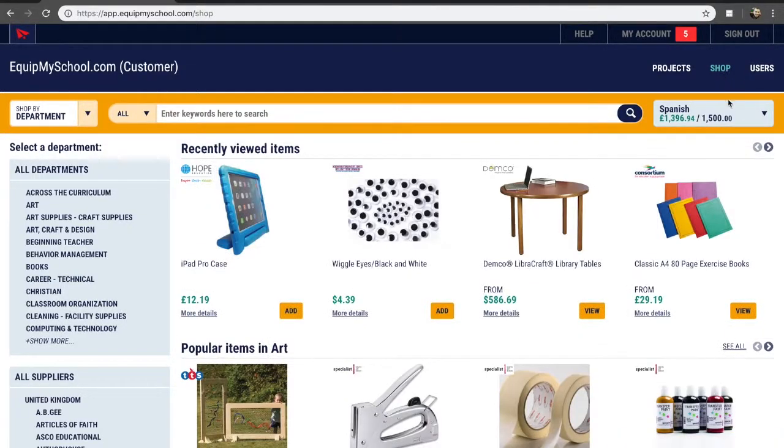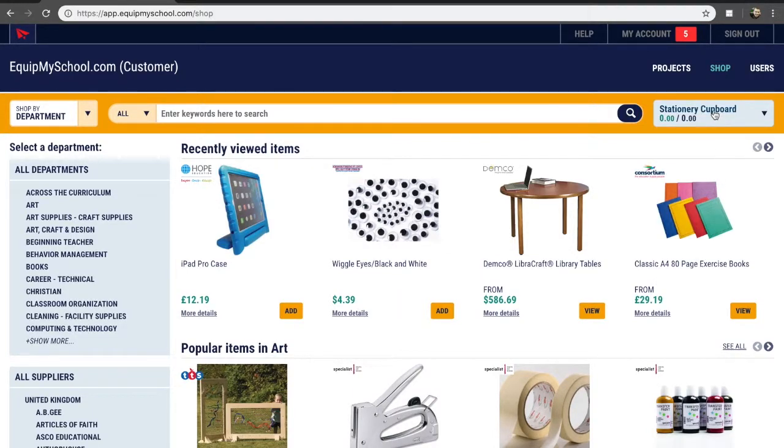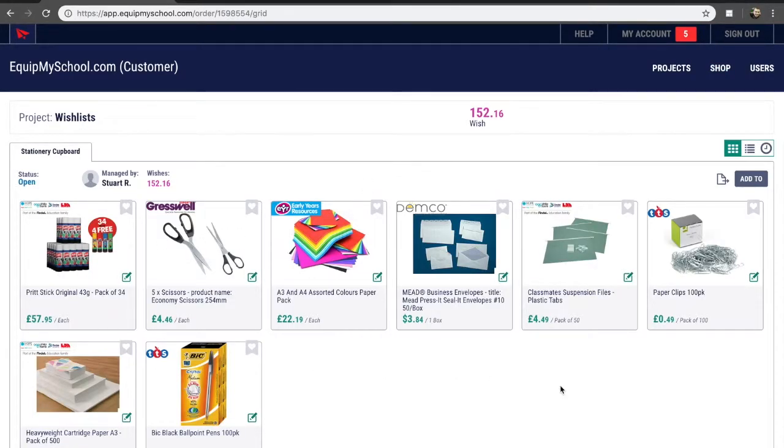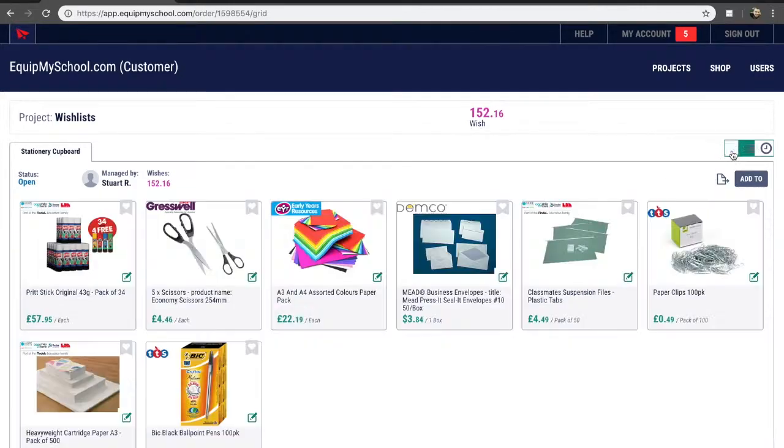So what we can do is go to our wish list here, go and view the wish list, which has got a number of items in it, some stationary items that I've added. We can view this list as a list, like a spreadsheet, or we can view it as thumbnails so we can get an overview of what's in the list.